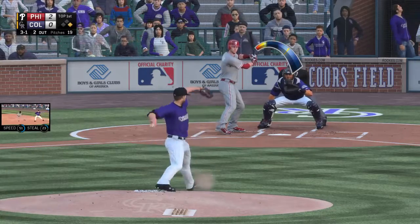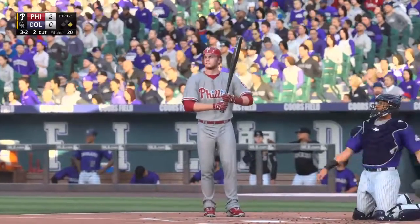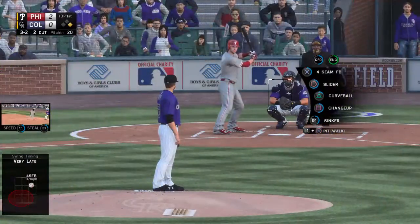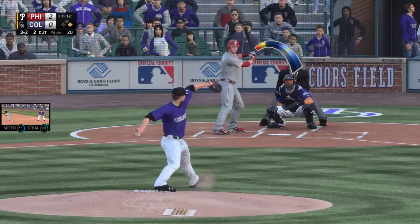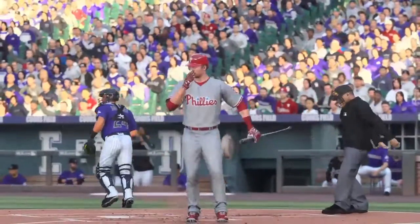Set to deal. Here's the 3-1. Now a fastball swung on and missed, and it's full 3-2. Very difficult to get on top of a pitch when it's coming in that high. Darn near impossible when it's coming at you in the high 90s. You just can't get your hands up there fast enough to stay on top. Got him swinging, and that will end the inning.